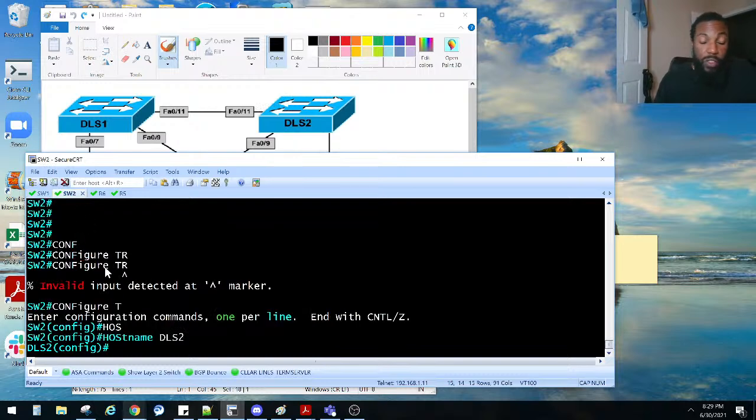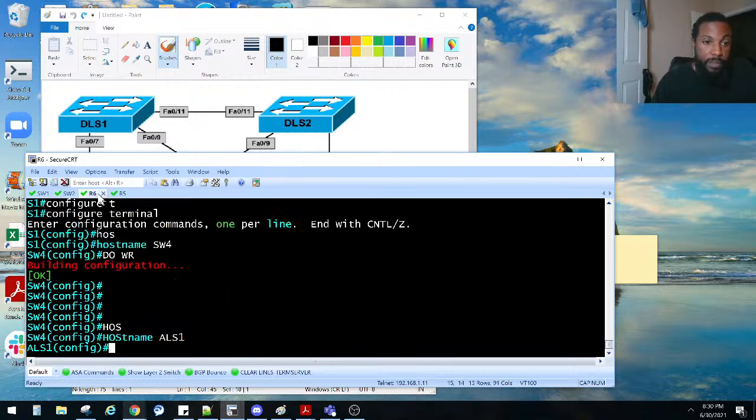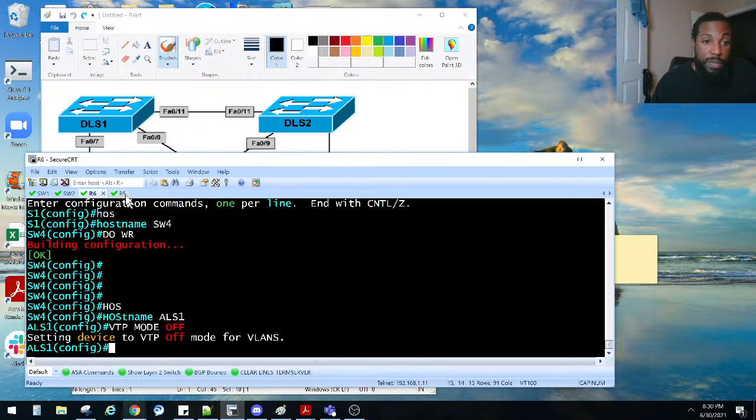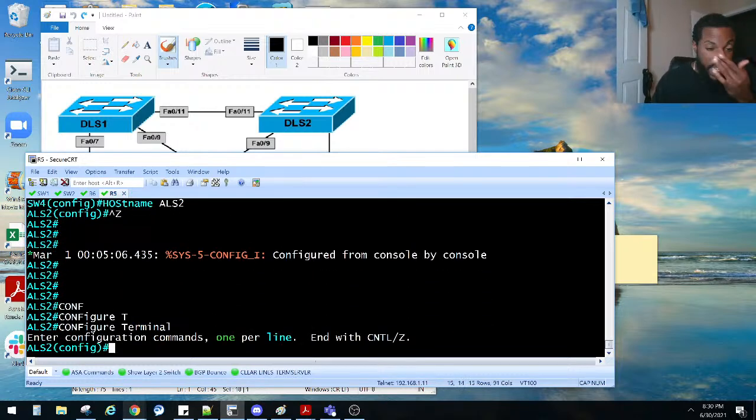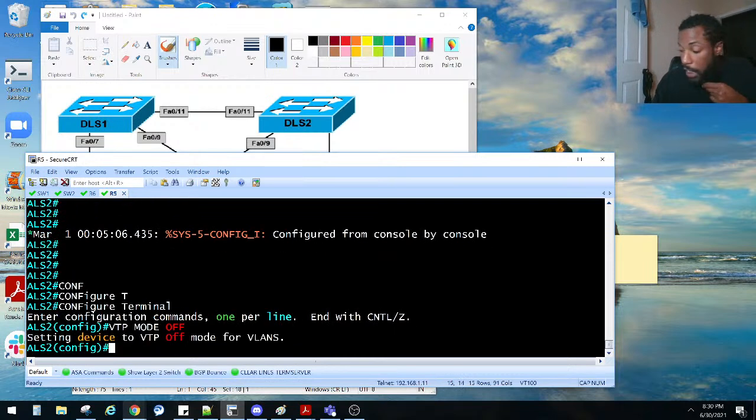We're going to do the same thing on the rest of these guys, right? So VTP mode off. I'll just copy and paste that bad boy. Do the same thing on all 4 switches, right? Go ahead and do the same thing. I hope you guys already, remember, we're only on task 1 right now, so you should easily get caught up if you're using any kind of emulation software or anything like that.